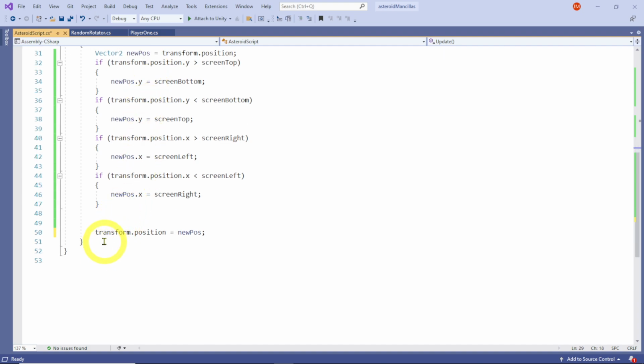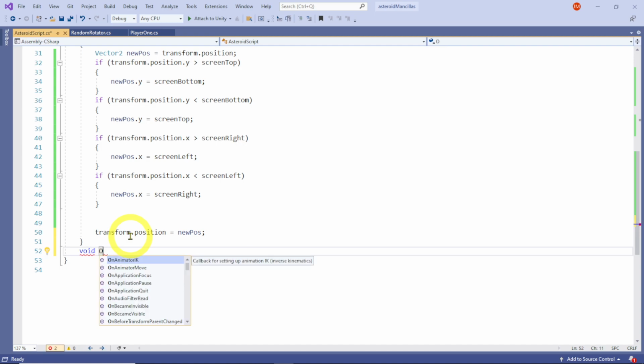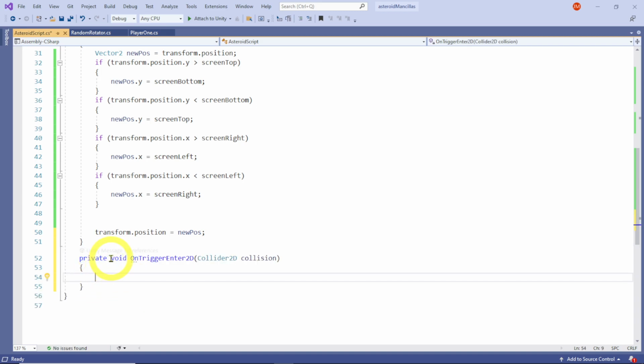So we're going to create something you are familiar with, and that is a void. It's going to be OnTriggerEnter2D. And there it is right there. Make sure you take away the word private. If not, we won't be able to mess with it.